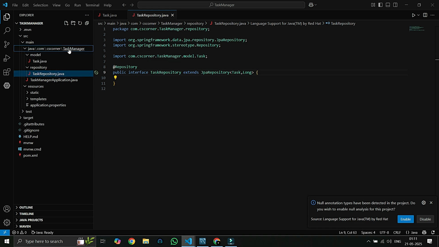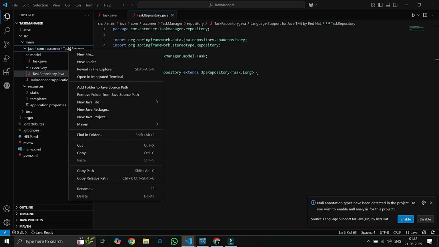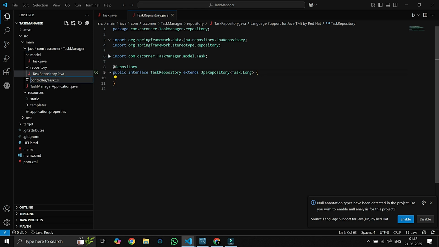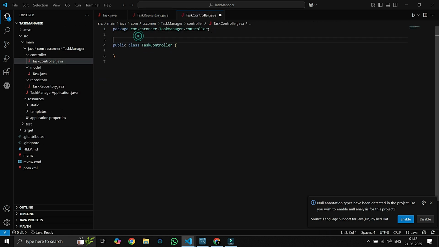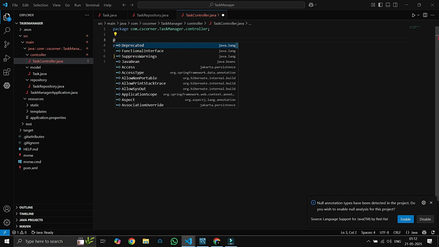So we are not going to create a service layer here. We can do it directly also. So here we will create a new file, TaskController.java. Again here we will annotate it, but not with @Controller. This time we are going to use @RestController.